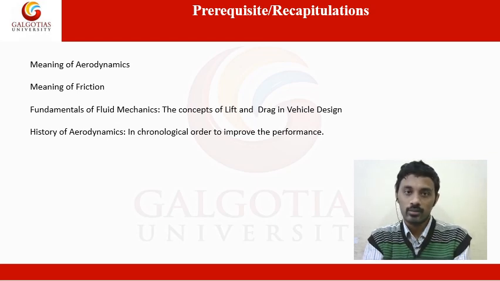You should be able to correlate the meaning of friction and what is the role of friction with the aerodynamic study, that is, in the aerodynamic design of a car so that it propels forward. Some fundamentals of fluid mechanics, like the concepts of lift and drag in vehicular design, are also important. Then the history of aerodynamics in chronological order, that is, in which era what development has taken place, and how aerodynamics has played an important role in improving the performance of the vehicle. So that's going to be the prerequisites for the class.